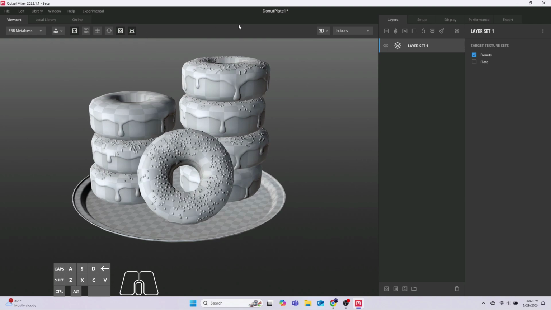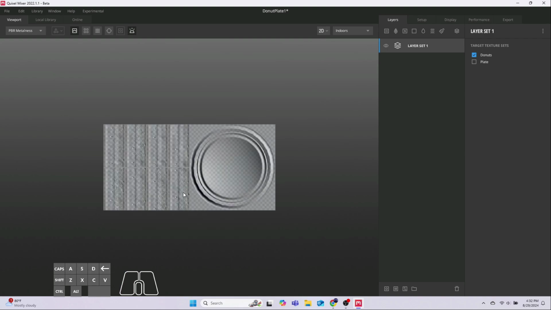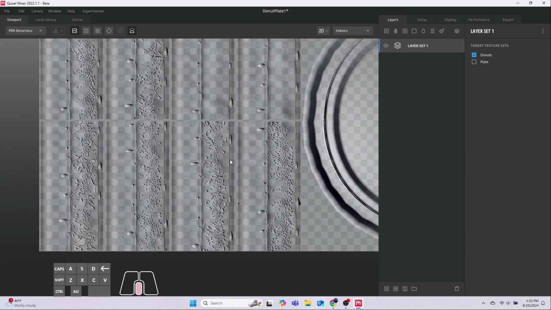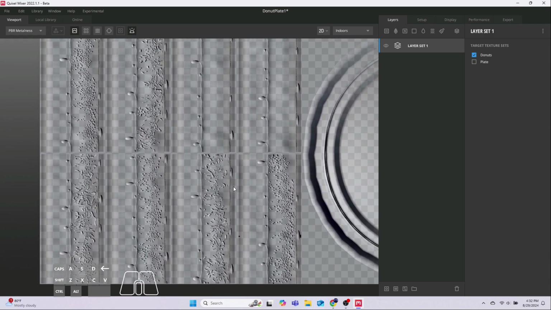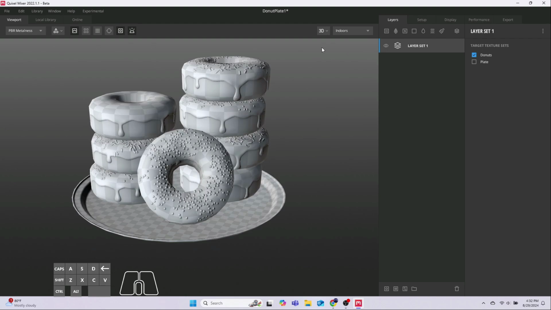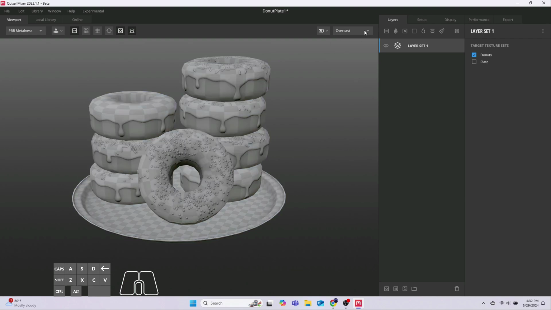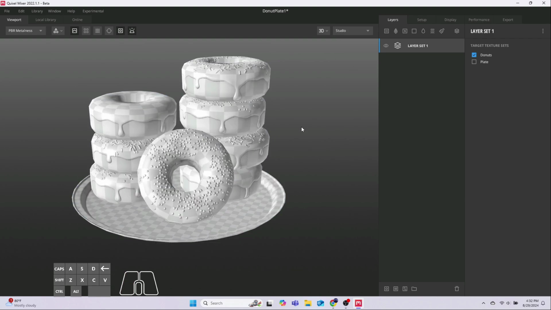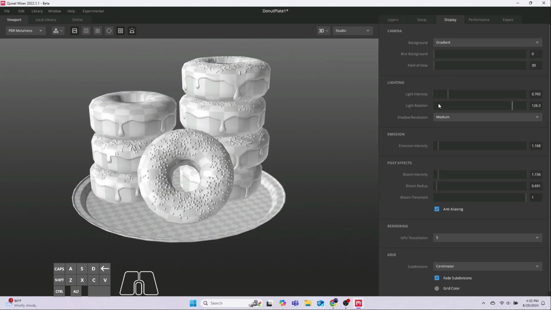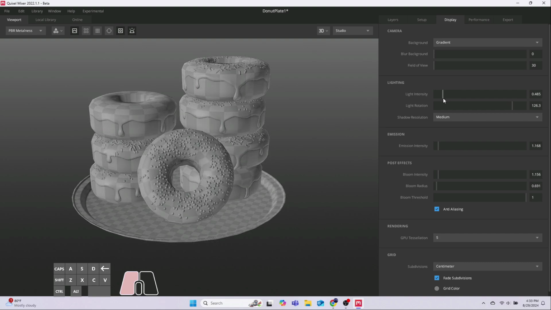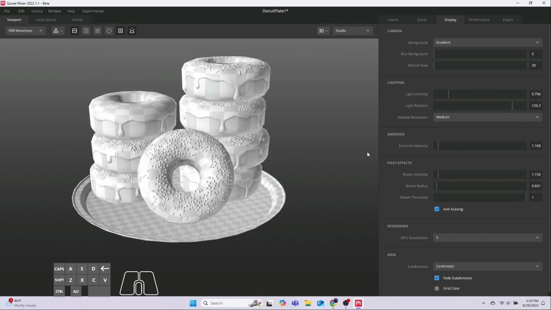This button here says that 3D is the current view of our 3D model. You can change it to 2D to see the flat images instead. This is useful for some things, and we'll actually be using this for some stuff later on. The last drop down here is for the lighting mode. We want the most neutral lighting that we can get, so Studio is probably the best choice. It might look super bright, and you can turn down the lighting intensity in the display settings.